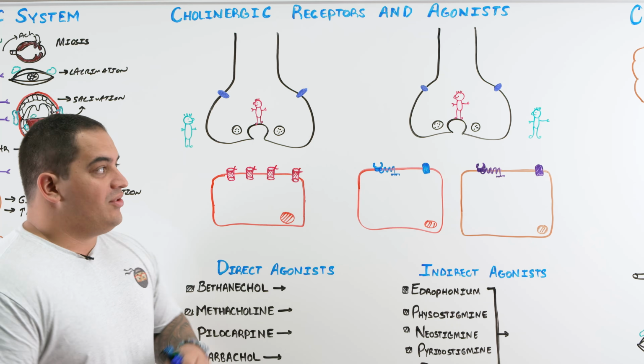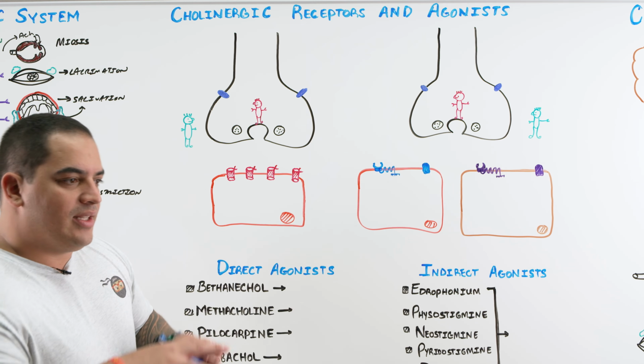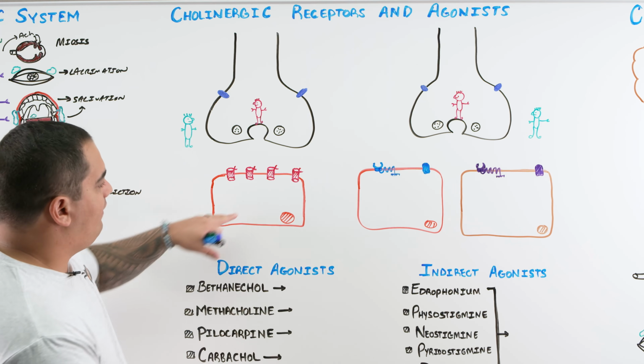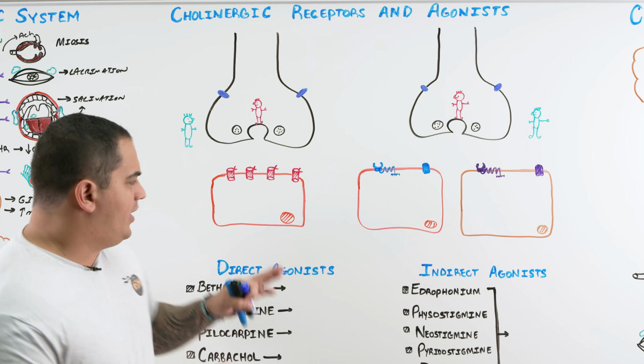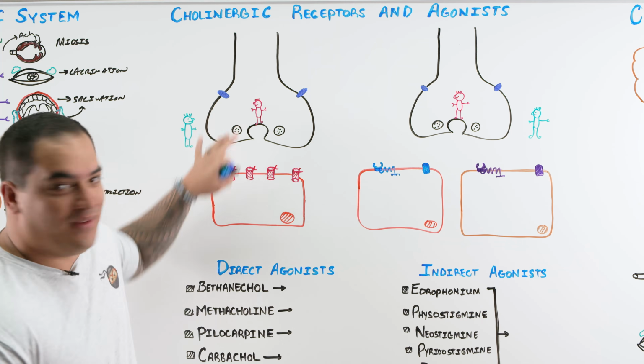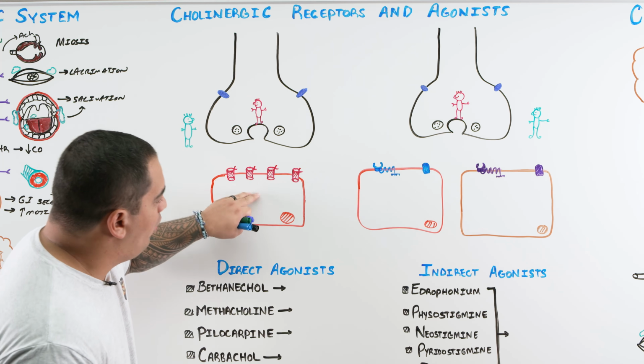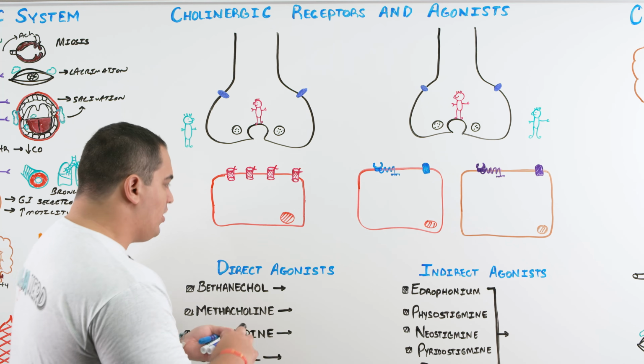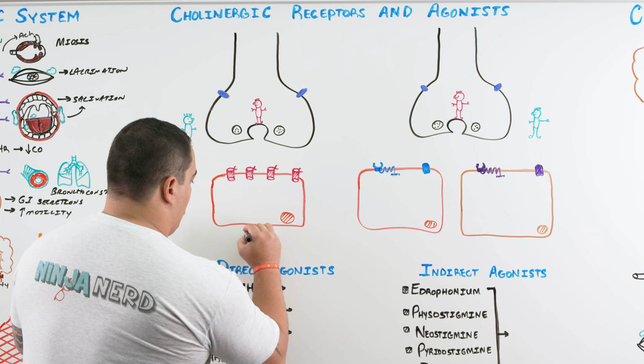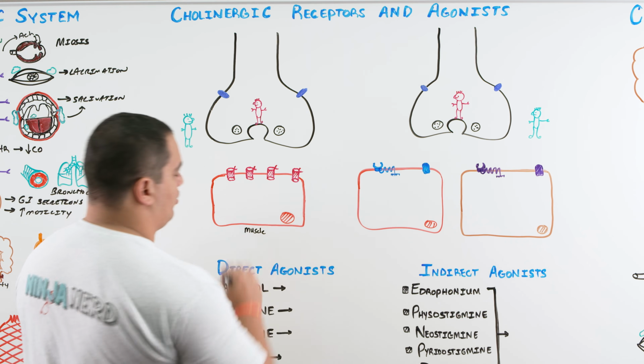All right, guys, so now what we need to do is take a look here. Let's actually zoom in. Imagine that we have here a target organ, if you will. Okay, so let's say that this is actually that somatic nervous system connection, right? So you have the somatic neuron releasing acetylcholine on the actual skeletal muscle cell. So this is going to be our skeletal muscle cell. So this is going to be our muscle, and particularly the skeletal muscle.